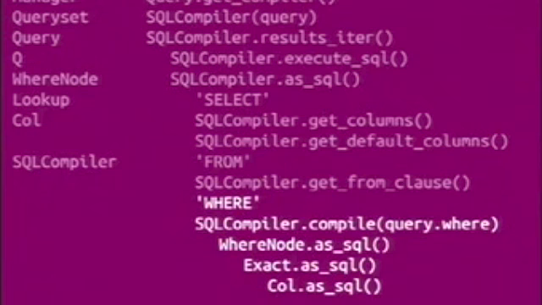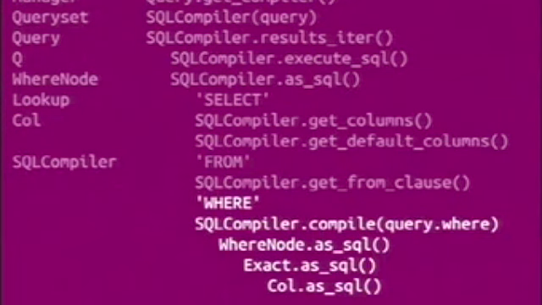The asSQL method in the where node will go, okay, well I've got these things. I've only got one child, or if I've got multiple children, I'm going to join them together with ANDs, but I'm going to need to compile the things below.